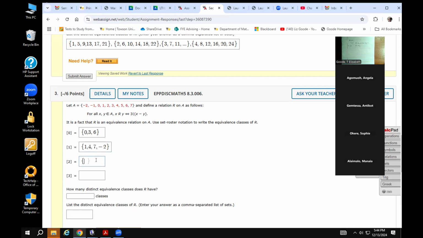Good. How about 2? What's going to be in its equivalence class? 5 and 2. -2, -1, and 5. I'm sorry. Are you saying -2 is going to be in the same equivalence class with 2? But it's in the equivalence class with 1. It can't be in 2 different equivalence classes because the equivalence classes partition up the set. So each of these elements will be in 1 equivalence class.